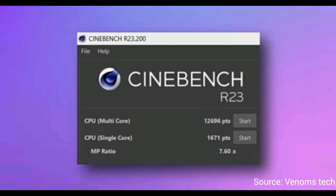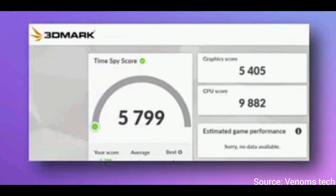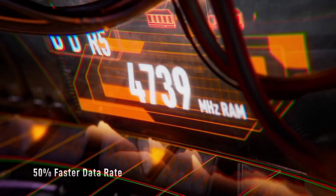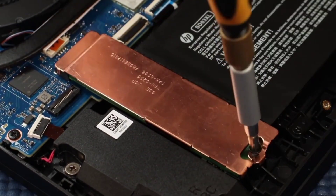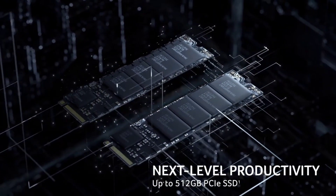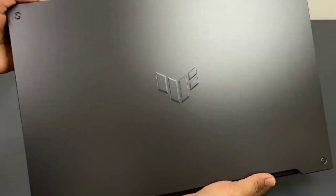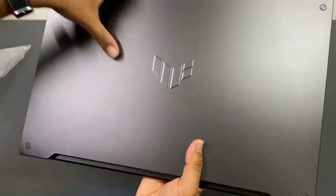The CPU benchmark scores are on your screen, along with the read and write speeds of the SSD drive, which are quite impressive. One can argue the brand could have provided DDR5 technology in RAM instead of DDR4, but in my opinion at this budget, 16 GB is a great combination with this CPU. The CPU scores are quite excellent — you can use it for 4K editing, heavy programming, coding, and 3D modeling or architecture work. However, if you do game design or game development, you would need a high-end setup with an 8 GB graphics card.